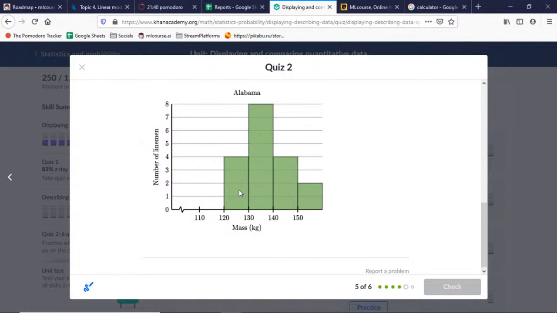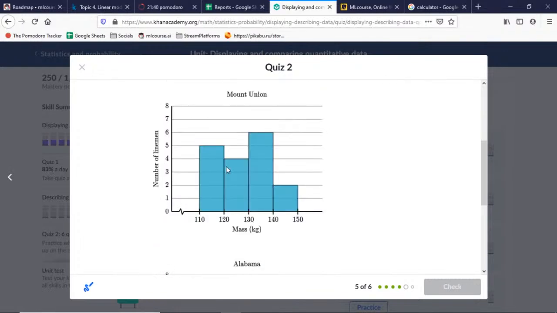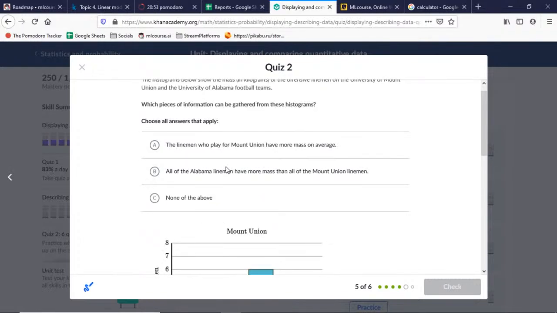Well, I think Alabama has more mass on average. Yeah, I don't think so. The second option, all of the linemen at Alabama have more mass. It's also not true because, for example, these two guys have more weight than these two guys. So none of the above.